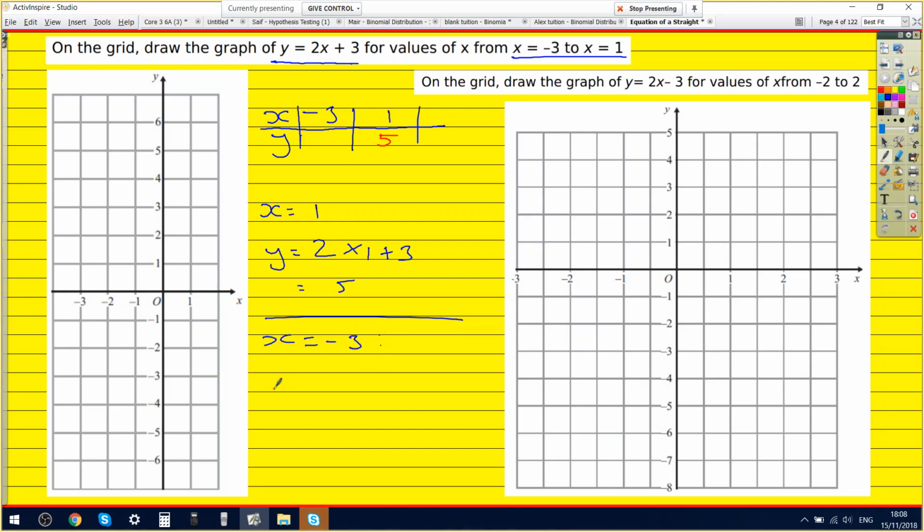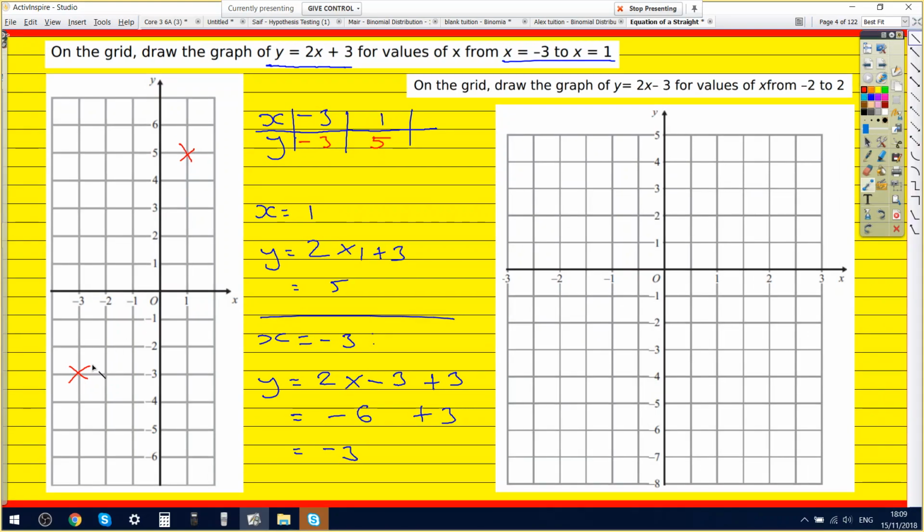You get -2 times -3 plus 3. What does that give you? That gives us -6. So that's -6 plus 3. -3. Yes. Okay, how do you draw the graph? Do -3 with -3. Yeah. And then 1 and 5. And the last thing? You draw the line. And how can you check your answer?